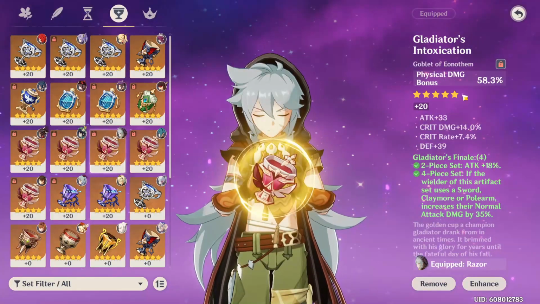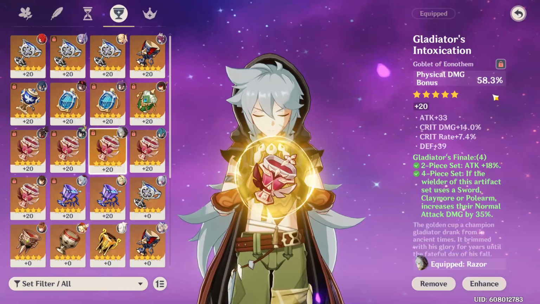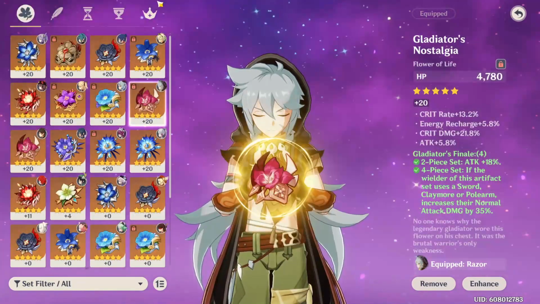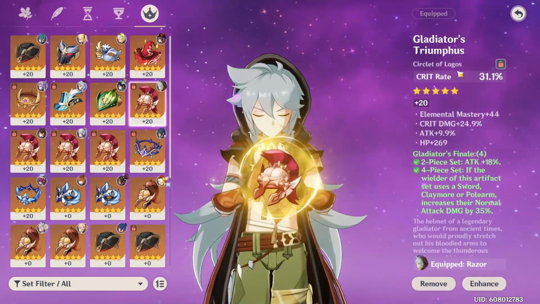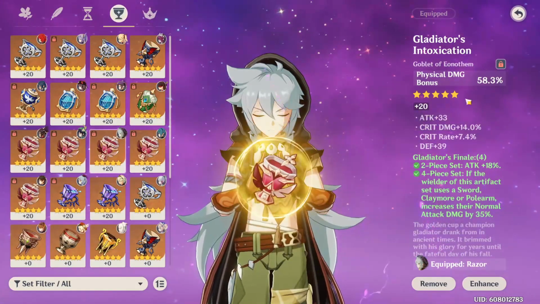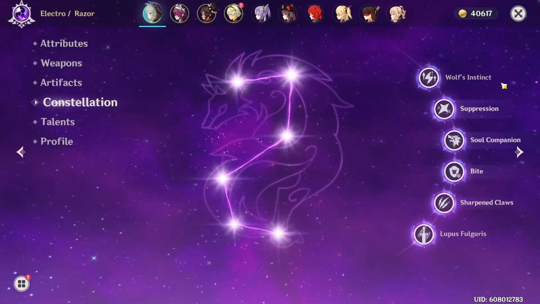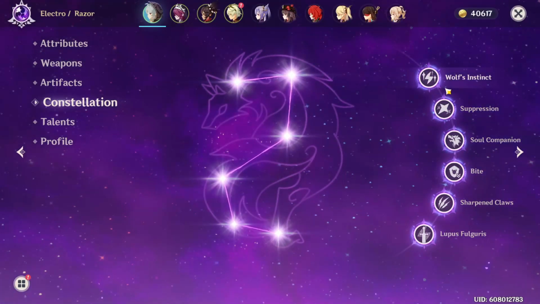You want to go with a physical damage bonus goblet, as Razor does scale with physical damage, and you want to stack as much of that up on him as possible. And attack sands, it's basically just the standard physical setup. You know, crit rate hat if you need it, crit damage if you need crit damage, and physical damage bonus on the goblet. For constellation, I do end up having him C6, but if you don't have it, don't worry.